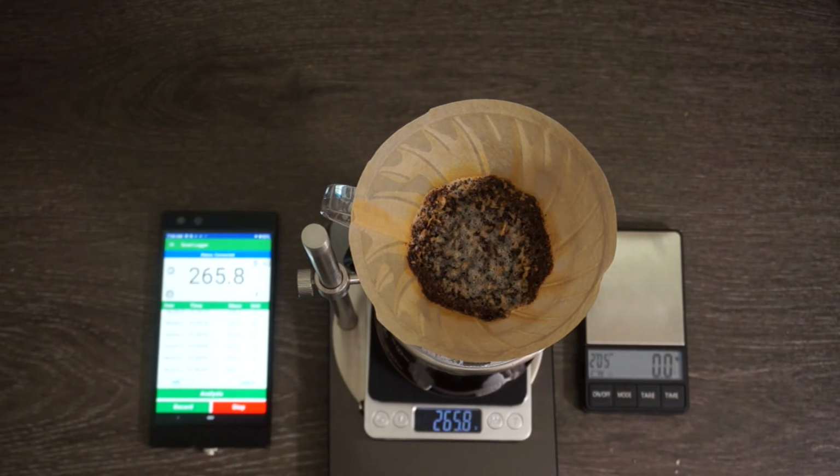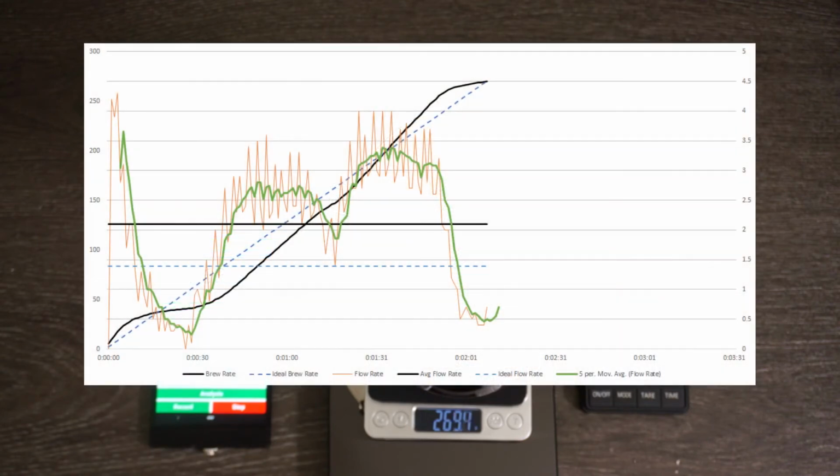I finished with my brew, and this one was pretty fast. Probably too coarse of a grind. I know this chart is not the most intuitive at first glance, but here I compare the black lines to the blue dashed ones. The closer they match, the more ideal the brew.